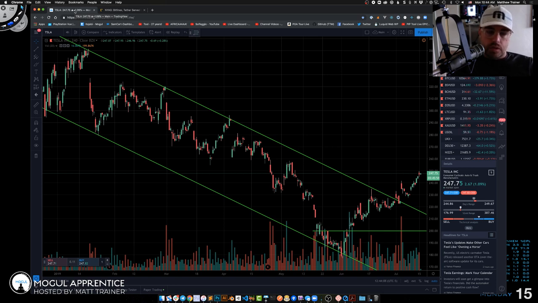Put options, you make money when the underlying asset goes down. Call options, you make money when the underlying asset goes up. And options, all they are is a right to perform, but not an obligation. It's just like an option on a house. So you can say you buy an option to buy a house for $1,000. That's the only thing you have out of pocket is $1,000. You've got a contract that gives you the right to buy the house at a certain price, whatever price you set in the contract.